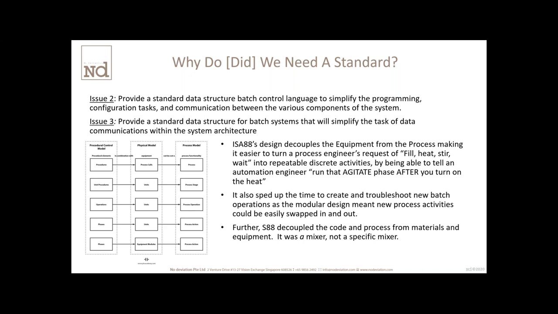Now, you still have to do something like a PQ, and you still have to run the process and make sure that it works correctly, but the underlying code itself wouldn't really require any new revalidation. It's the same code you've been using. And compared to the dark ages, and I'm looking at some of the early versions of Emerson DCSs, the code would likely have to be completely revalidated and revetted because every instance and every run of that recipe was unique.